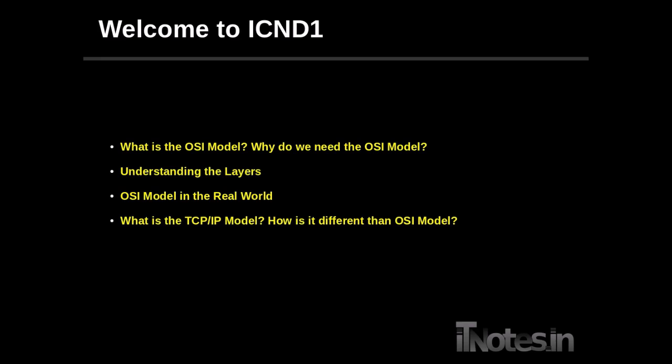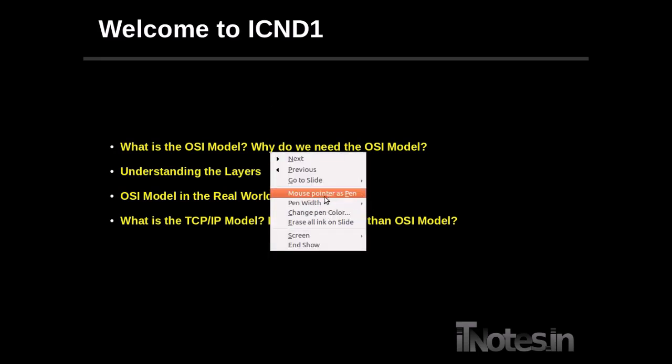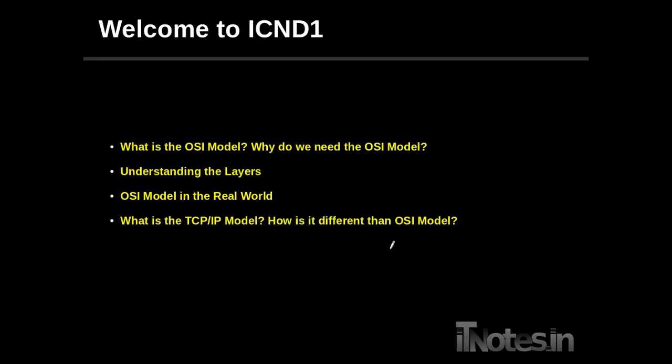We'll be understanding what each layer of the OSI model does. After which, we'll be talking about the TCP/IP model, which is also required for the exam. But if you just want to study one of them, then go with the OSI model, because the OSI model is far more important than the TCP/IP model.